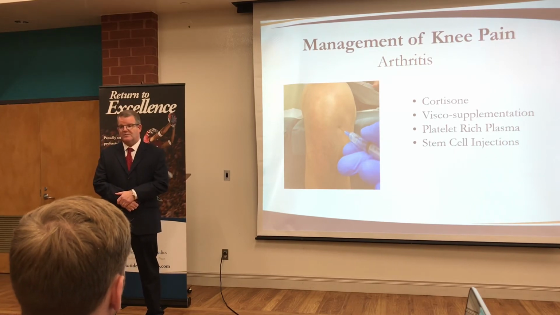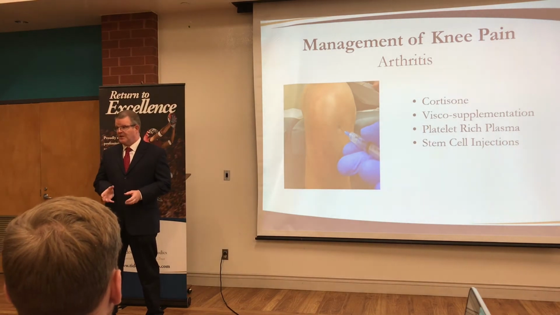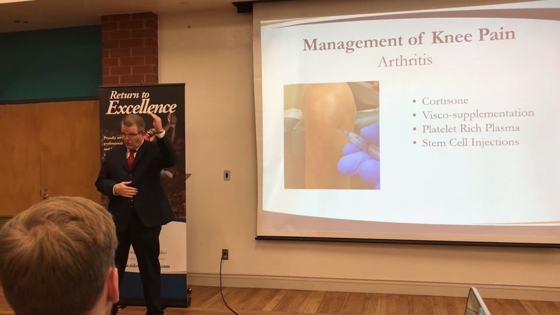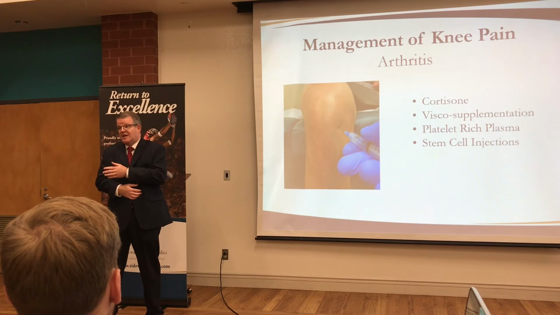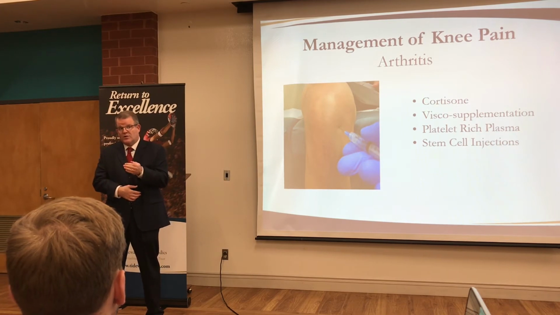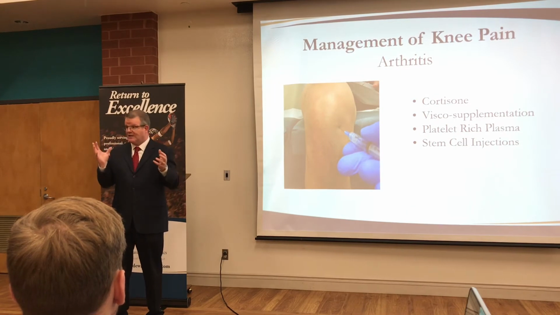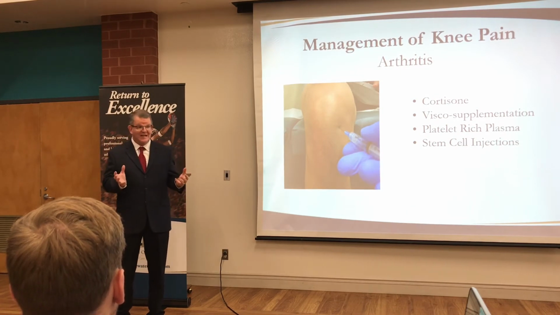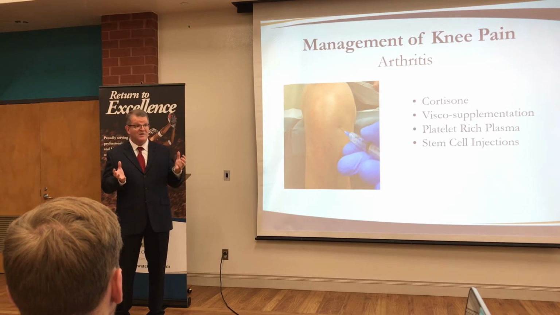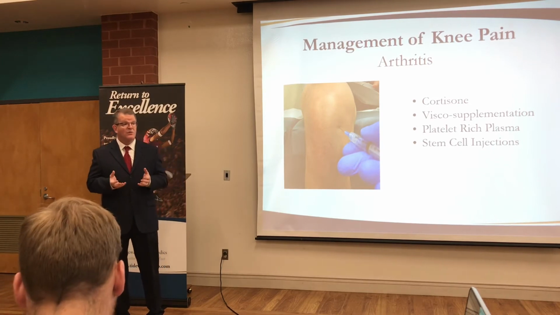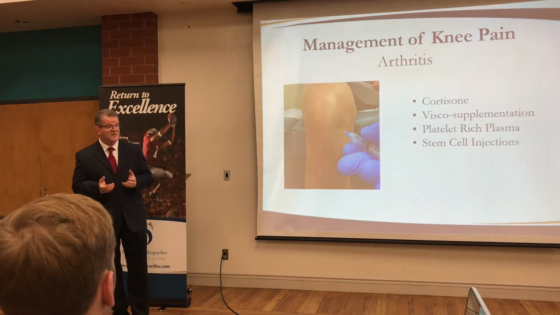The problem is there hasn't been a lot of good controlled studies, and when we look at studies, we have level 1 through level 5. Level 5 is like an expert opinion. A level 4 study is a retrospective looking back. Level 1 is a double-blinded study where the doctor and the patient don't know what they're getting. Those tend to be the best studies, level 1 studies. So there hasn't been a lot of good level 1 studies looking at stem cells and the efficacy of it.